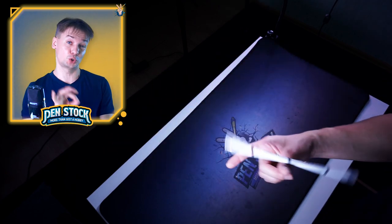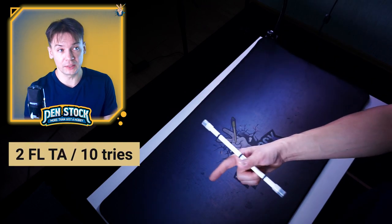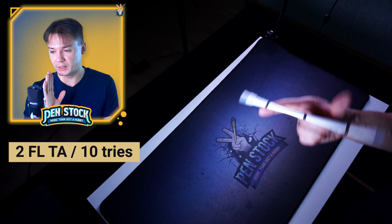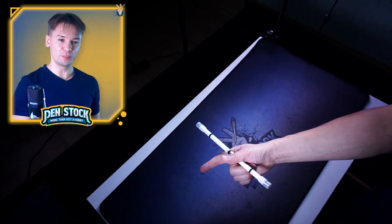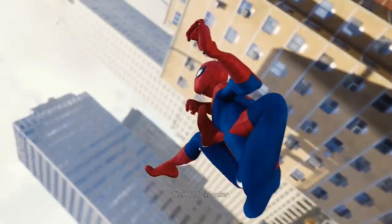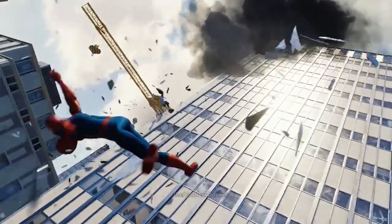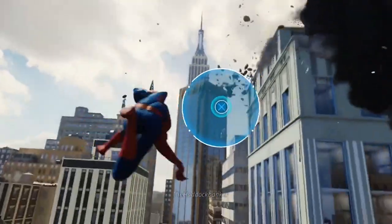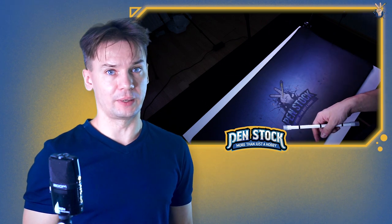If you can do about 2–3 fingerless thumb arounds at the end out of 10–15 tries, that will be just fine. At this point it will be pretty difficult – your movements will be messy and you will have no control over your pen mod. Eventually you will notice that you've got stuck, so we will need to move forward to the next step, which will require you to use a different pen mod.